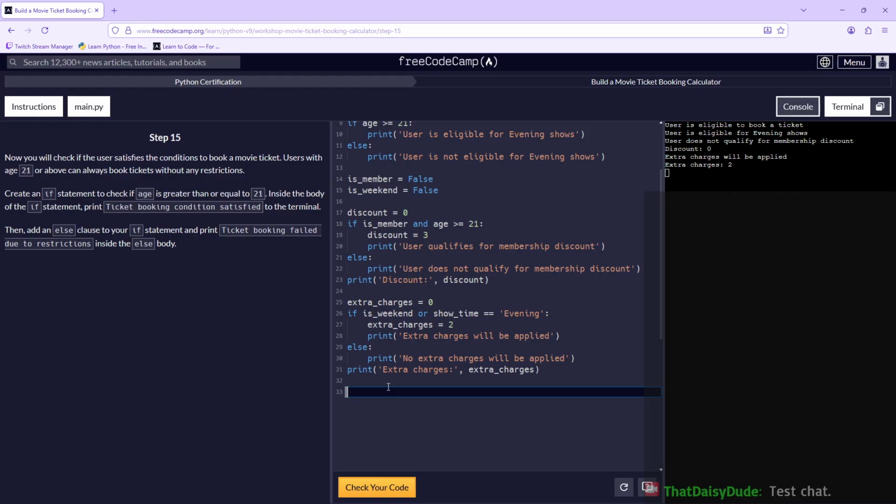Check if the user satisfies the condition to book a movie ticket. Users with age 21 or above can always book tickets without restrictions. Create an if statement.